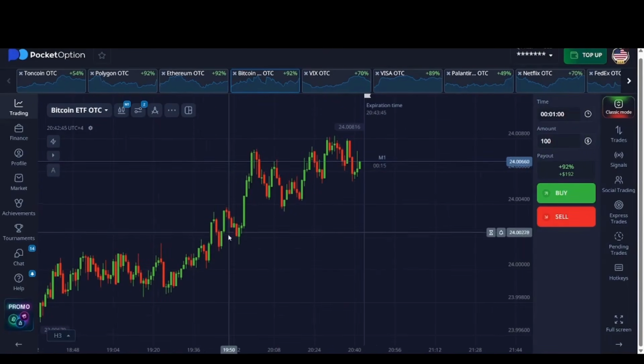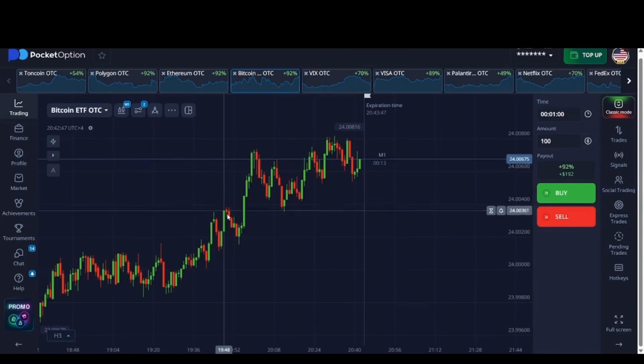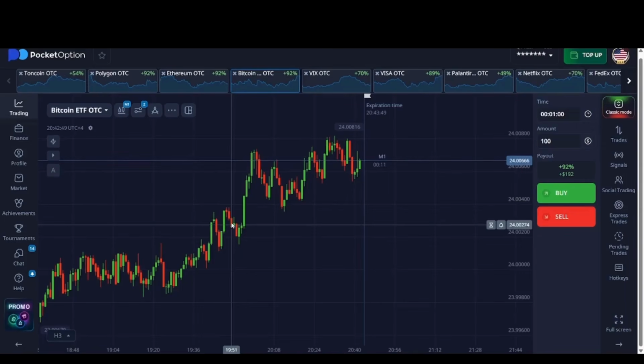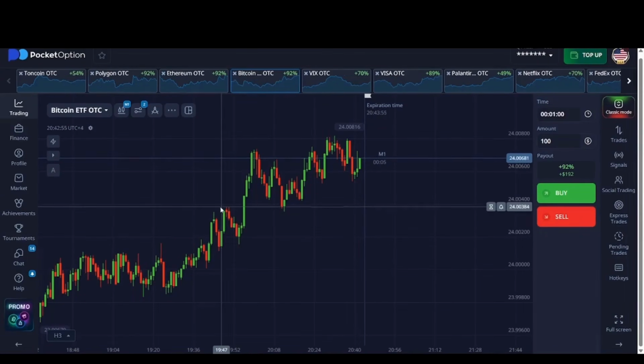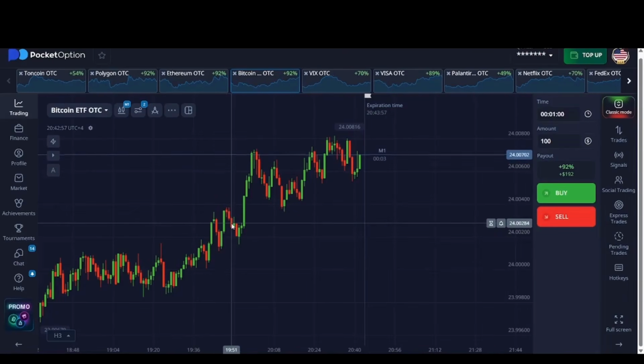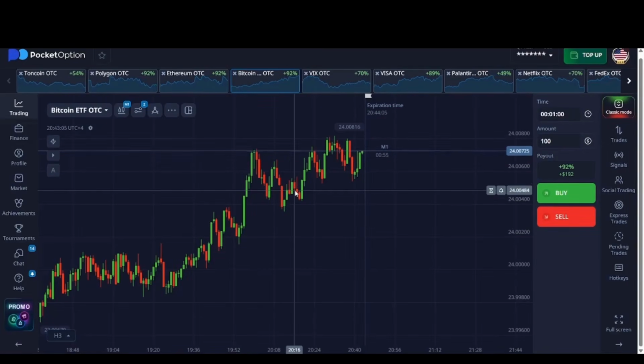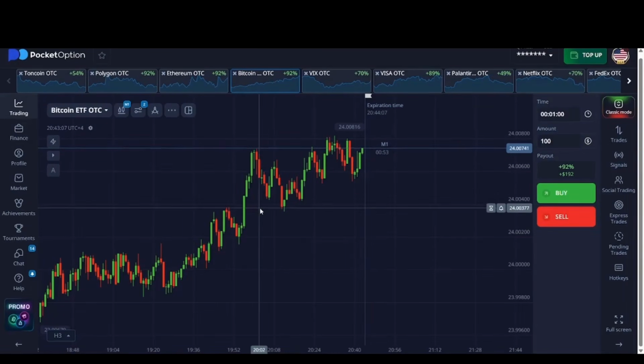Basically, you can see this pattern in a ranging market as well as in a trending market. Okay, so how does this pattern work? Let me share some examples. Okay, here you can see 3 continuation candles, 3 red candles. After that, you can see 1 green candle, and then after that, you can see another red candle. So whenever you see 3 or 4 continuation candles, and after that you see 1 reversal candle, you can then proceed in the continuation direction.